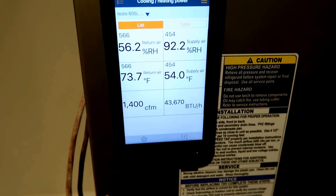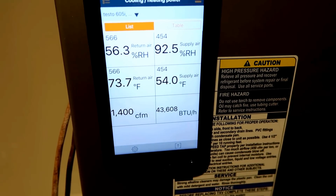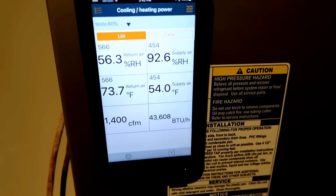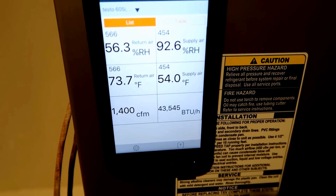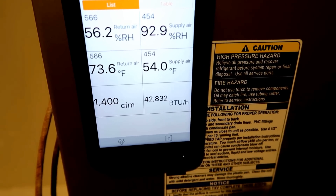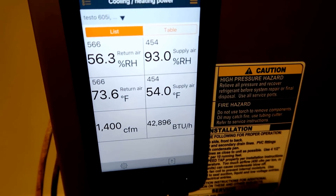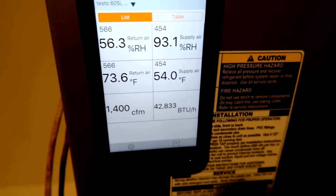After about 20 minutes of runtime, we are reading pretty much right at our rated capacity — 43,000 BTUs at 1,400 CFM. This is a four-ton system. Our rated capacity for our conditions is going to be between 42,790 and 45,260 BTUs, so we're right in that zone of what we would expect. We've got a system here that is working as expected. Once you plug that CFM reading into the software, it does the rest of the work. The only thing you then have to do is read your expanded specifications to see what the capacity is at the specific load conditions.